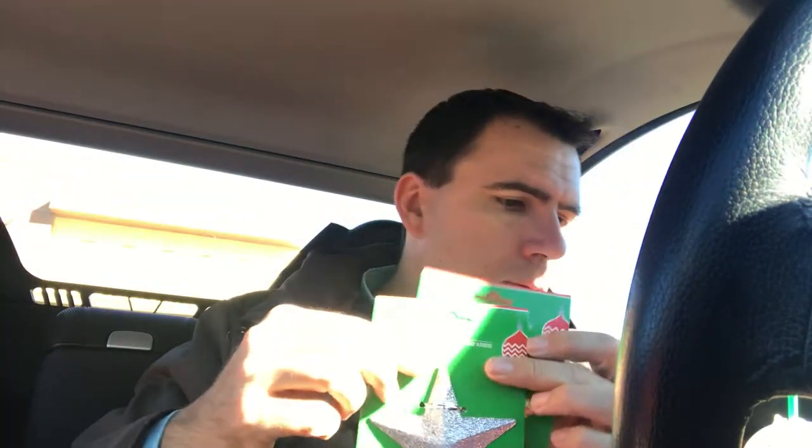This is just a table cover, but I thought I would use it as a little Christmas tree skirt. We'll cut out part of that, make it look a little bit pretty. And then of course we need a topper for the tree, so I got one for each of us — myself, Janine, and Christina. There's silver and gold, and unfortunately those were the only two colors, so I got silver and gold.